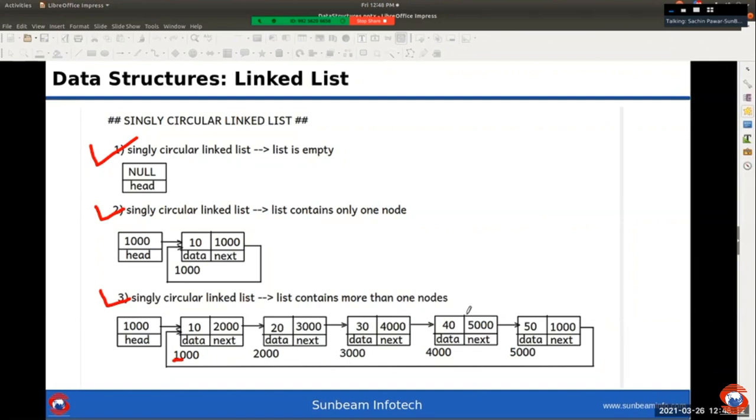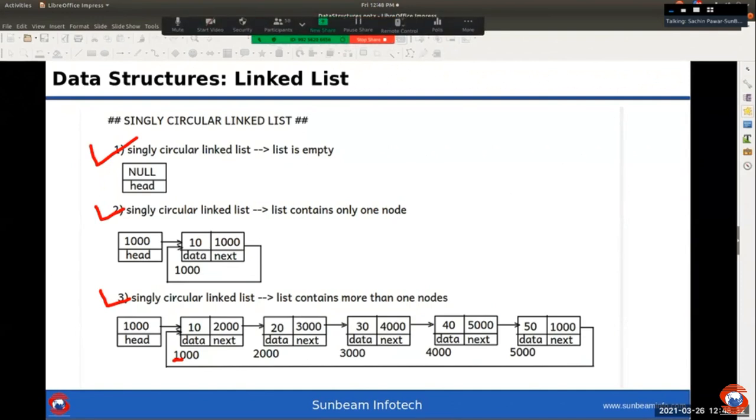अरे आपको ये समझ में आया क्या singly circular linked list? Why it has been designed? It has been designed to overcome limitation of singly linear linked list that we cannot revisit any node in singly linear, and hence in singly circular we can revisit any node. Is that fine? Hello guys, is that fine? आपको ये तीनों diagram समझ में आएगा सबको?